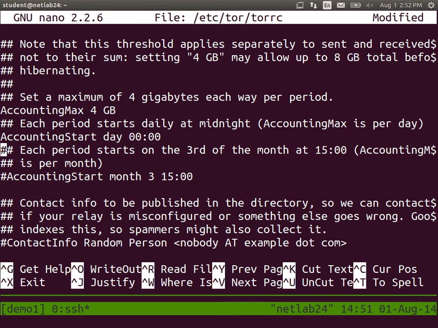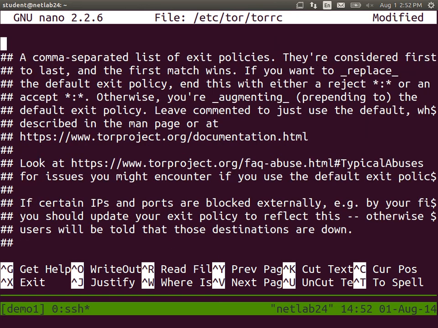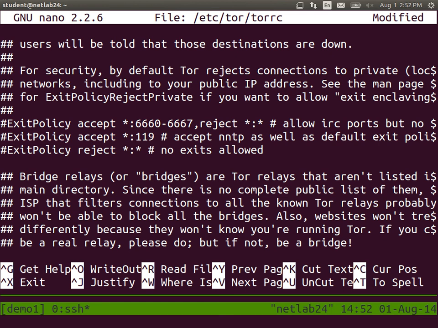So in summary, I've uncommented so far 6 parameters. OR port, nickname, relay bandwidth, 2 parameters, accounting max, or accounting 2 parameters. The most important one, keep going down, exit policy reject, uncomment. This means that this Tor server will not be an exit. It's the Tor exit nodes which get into trouble, legal trouble, when other people use them to access illegal material. Okay? We will not be an exit, meaning we will not get into trouble. If you want to be an exit, you need to take a few other precautions, which we'll not try and address. So make sure the exit policy is reject, meaning we will not be an exit server.